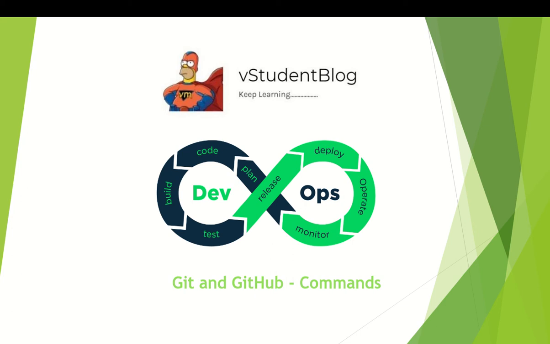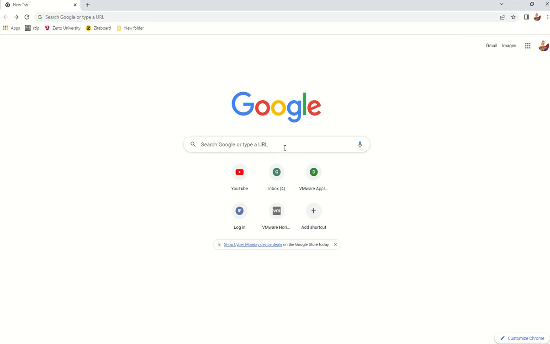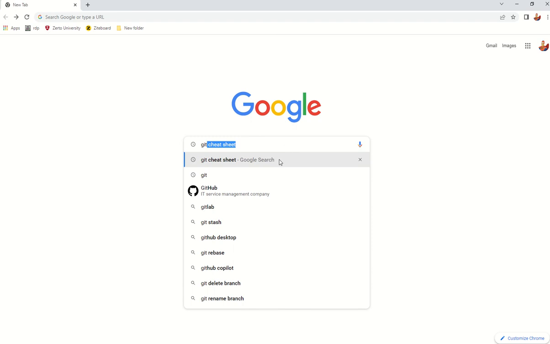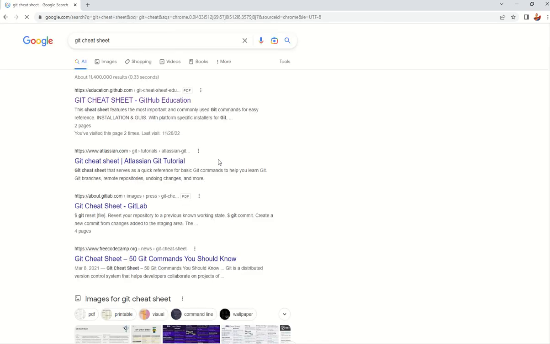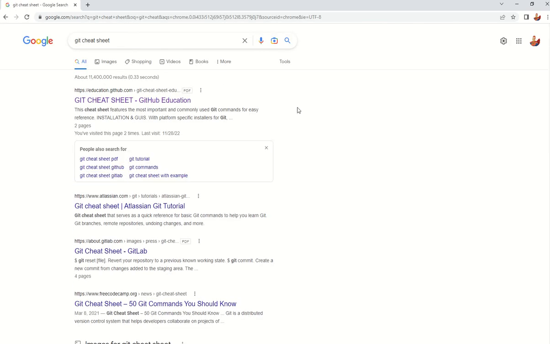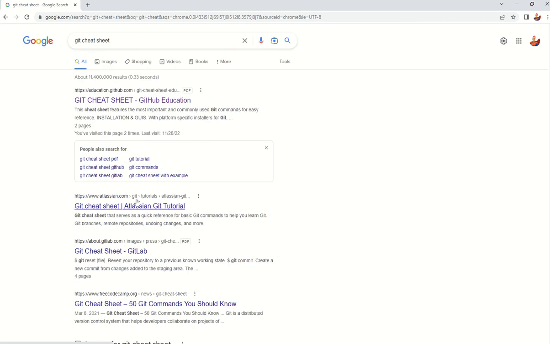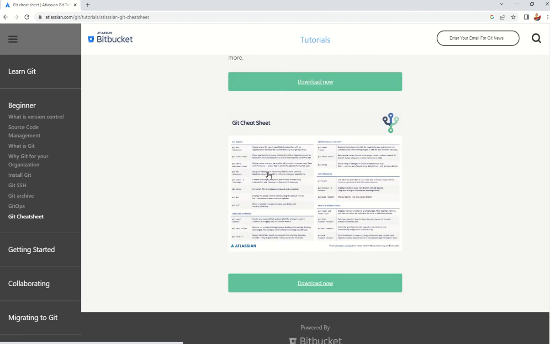As a best practice, even just to memorize, you can go to GitHub and search for a Git cheat sheet. You will see tons of cheat sheets available. You can open any cheat sheet. It is not like you have to go for one.